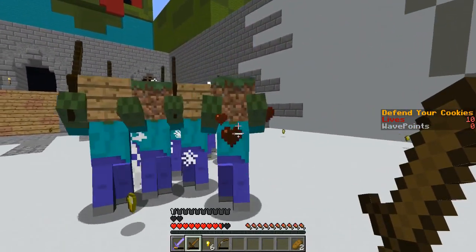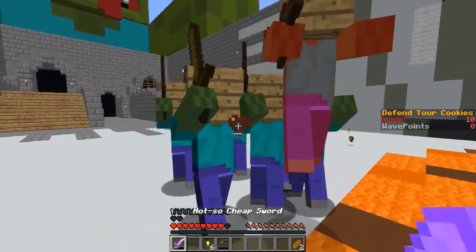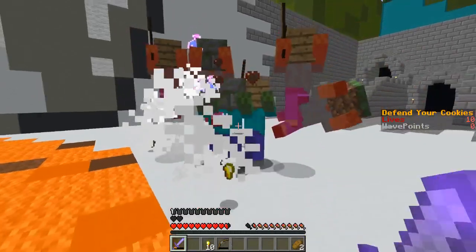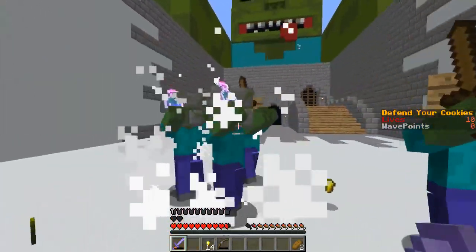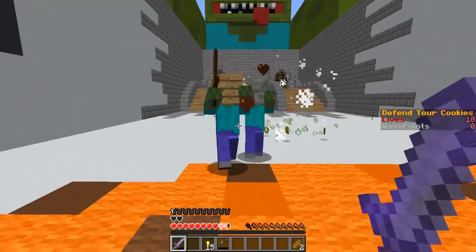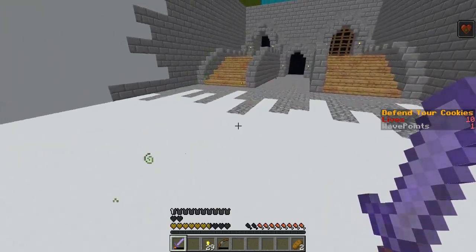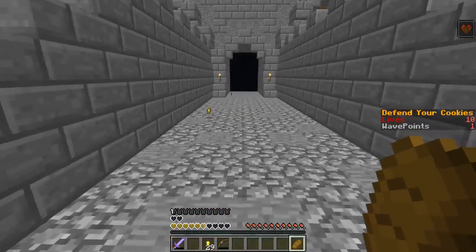That bow seems like the way to go on the higher rounds, because I can kill them before they get to me. At least the ones up there that come out closer. Oh god, they're throwing potions at me or something. What would that do? Okay. Ow. Ow. Ow. Eat their whole grain bread. Oh my god.